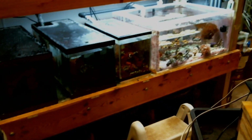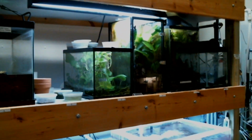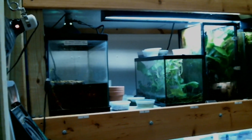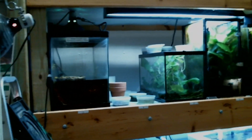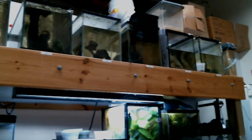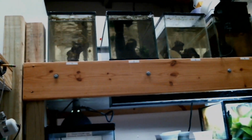Now if we come over here, try to give you a bigger picture view of my prep room here. So here I've got this rack. It's mostly for aquariums. Down here, these are saltwater systems. I'll show you those a little closer again. On this second rack, there's mostly dart frogs and a special lizard there that I'll show you in just a minute. And then up top, we've got holding tanks for freshwater systems. Right now there's not a whole lot up there.